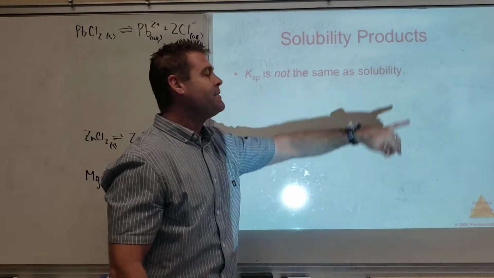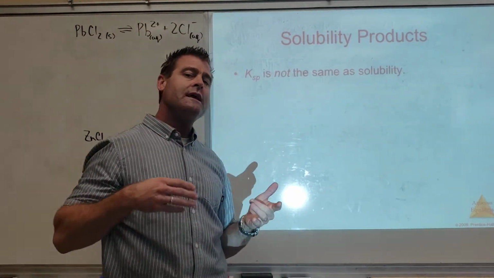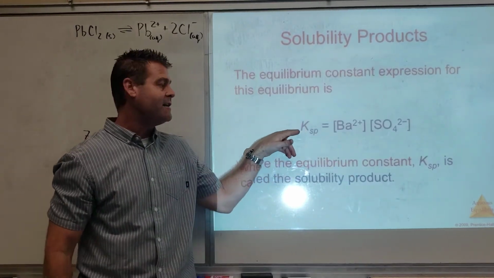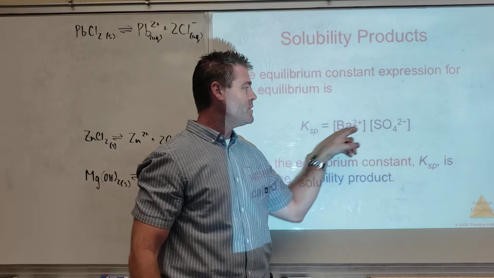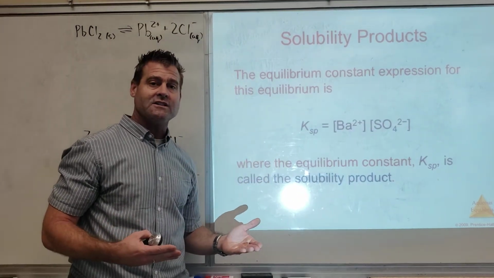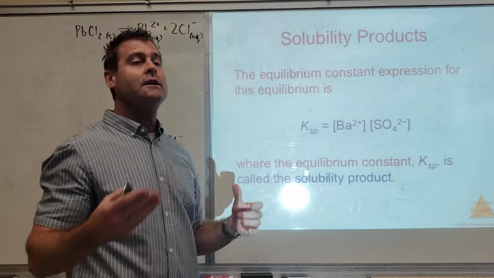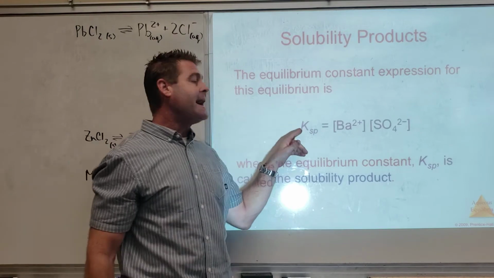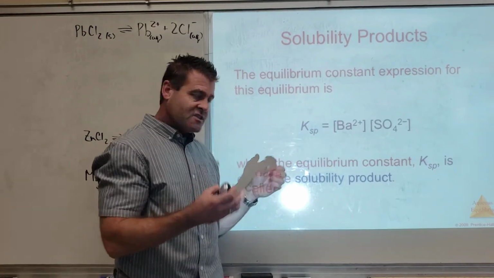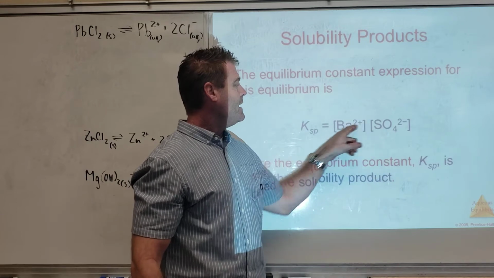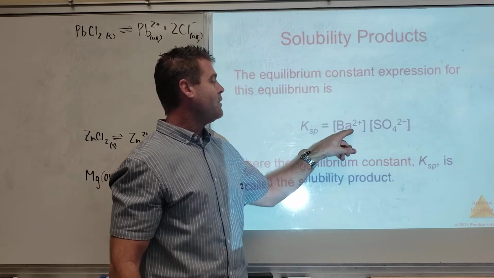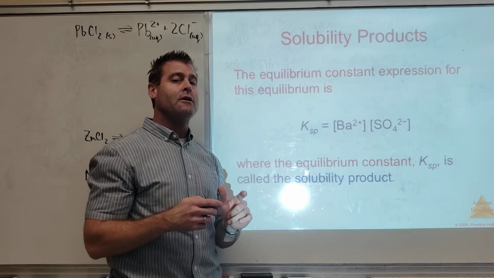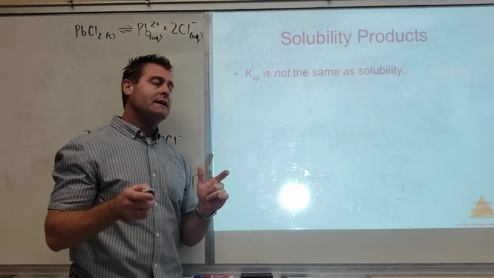Ksp is not the same thing as solubility, though the Ksp will give you information about the solubility, as you might expect. When you get a Ksp value and it's very small, that must mean that these concentrations are very small. It must mean it's relatively insoluble. So a low Ksp value would correspond with a low solubility, and on the flip side, a high Ksp value would indicate that much of the salt readily dissolves and is in its ion state, and so these values would be large, indicating a high solubility. So Ksp and solubility aren't the same thing, though they do correlate with each other.